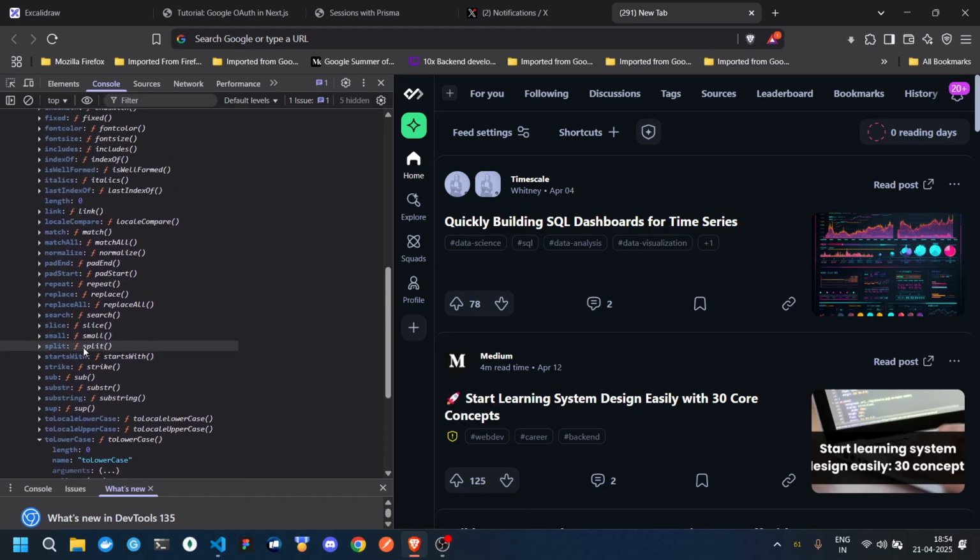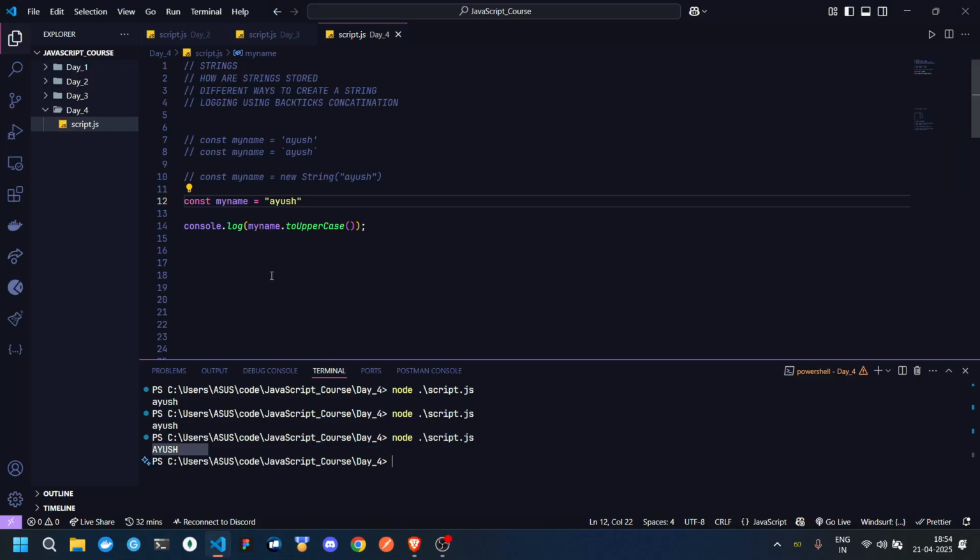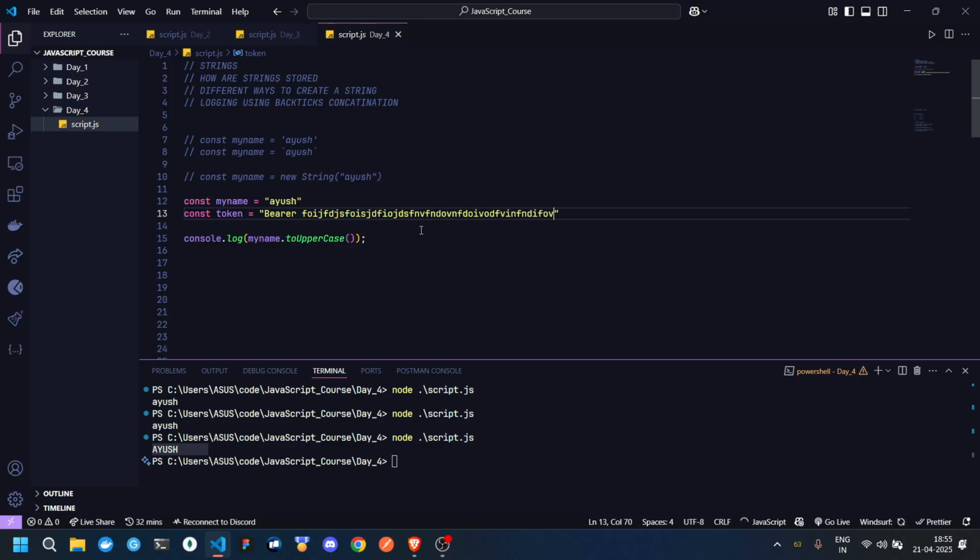Then there is another function called split. The split function is used many times in authentication and building middlewares. I know you don't know about middlewares if you are a beginner in JavaScript, but when we use middlewares, we do something like this. We get a token in the cookie like this. Const token, let's store it in a string. It looks like this: Bearer, then a space, then some random string. Maybe it's like this, a long random string.